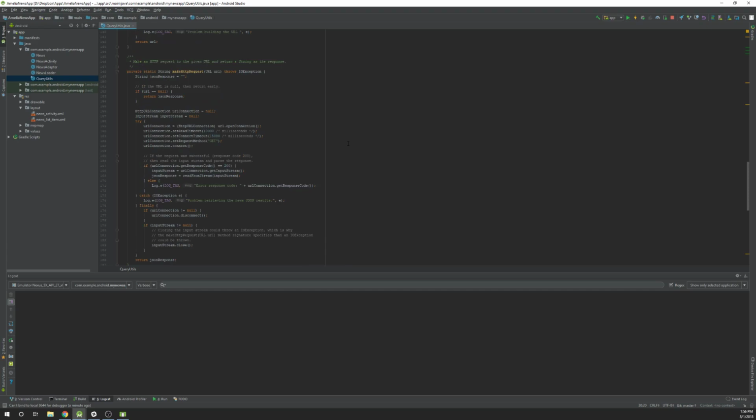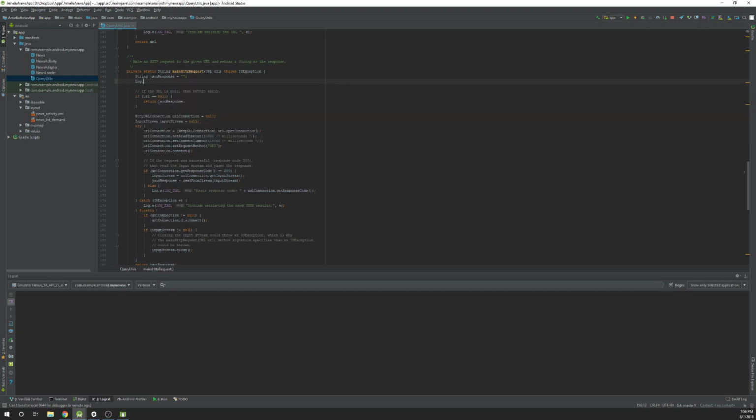So we'll start with make HTTP request. Let's see what URL is coming in. You have the log tag up there, which is good. Let's check the URL and see if that's coming through good.